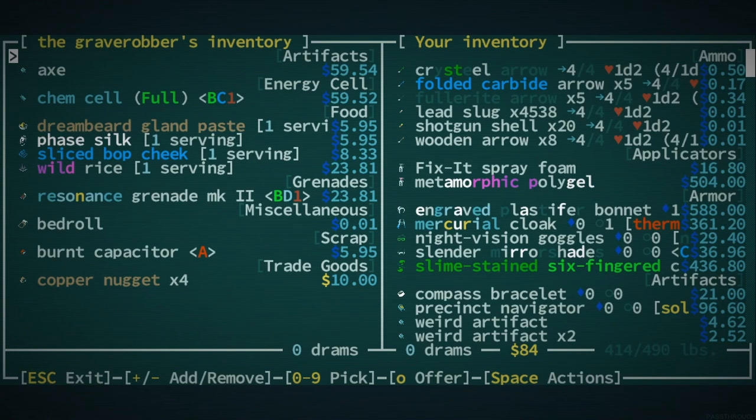Ooh, wild rice. Actually, okay. I was just thinking, you know, we could cook a meal real quick.